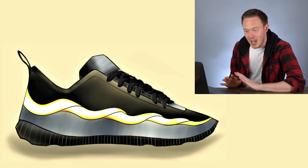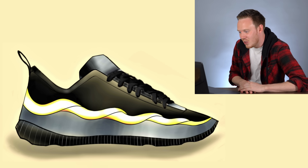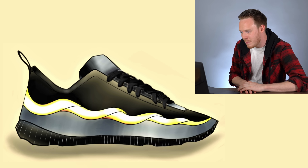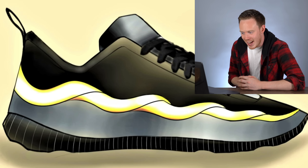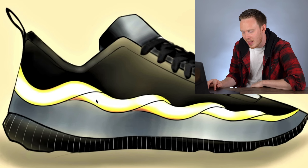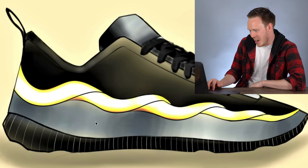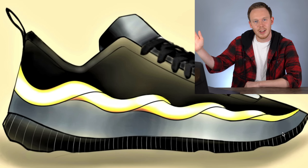The shoe design itself is not bad — it definitely has sort of a Versace vibe to it, and that's not a bad thing. It looks like a designer shoe; it doesn't really look like a basketball shoe, which is what I asked for. But at the end of the day I can't be too mad — it's still Fiverr. Some of his shading is kind of nice, like the highlight around the ankle area.